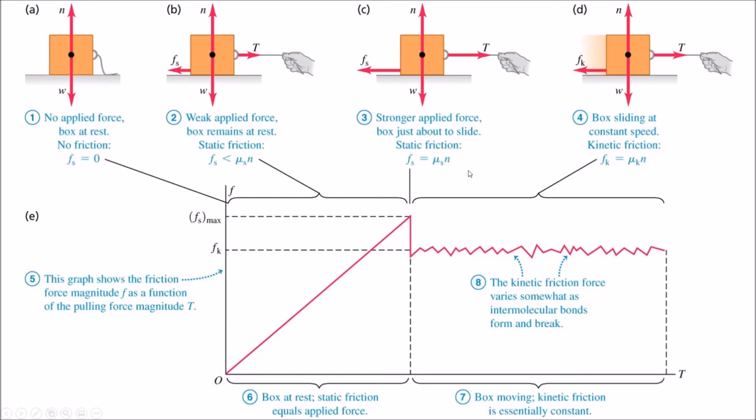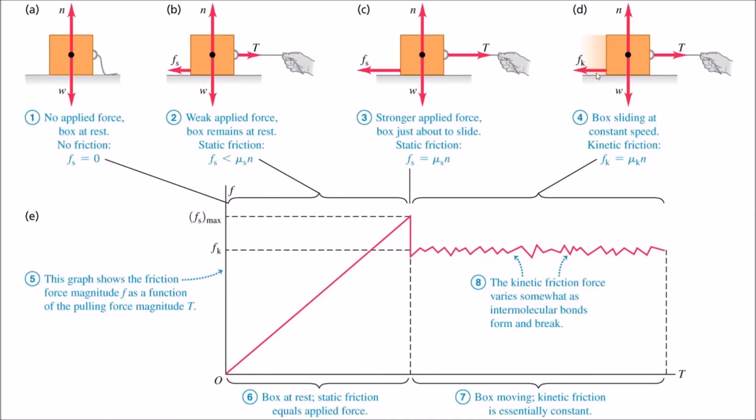Well, when you're equal to mu s times n, that means that you're just about to start sliding. You have to exceed it by 0.000000001 newtons, whatever, and that just gets taken out because of the 3 sig figs. And so we often just say, this is just the limit. When you're at that limit, you're just about to start moving. And then when you are moving, you're no longer experiencing static friction, you're experiencing kinetic friction.